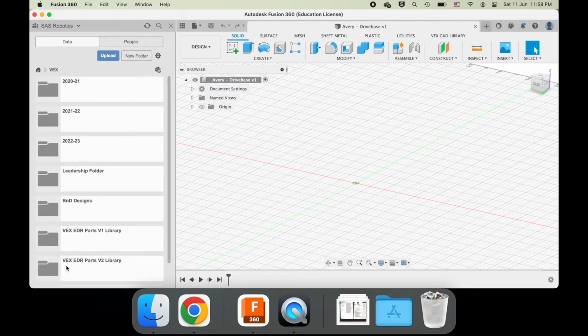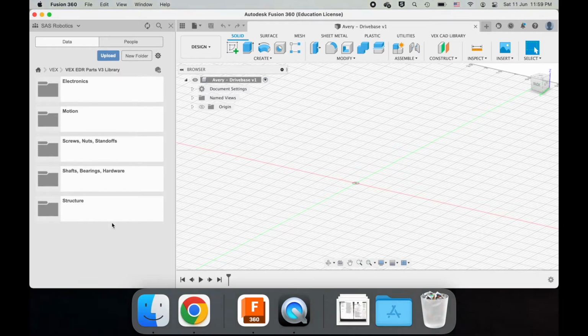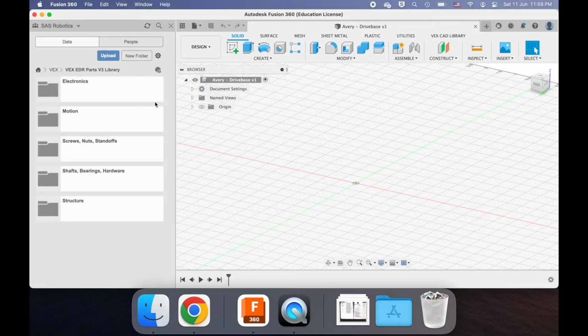Okay, if I did that a bit too quickly, if you go back to the VEX project, like the home page, I guess you might call it. Okay, we're going to be using the version 3 library located all the way at the bottom. That's what's compatible with the plugin you installed earlier. Okay, so you double click on a folder to open it. Now we have the folder here.